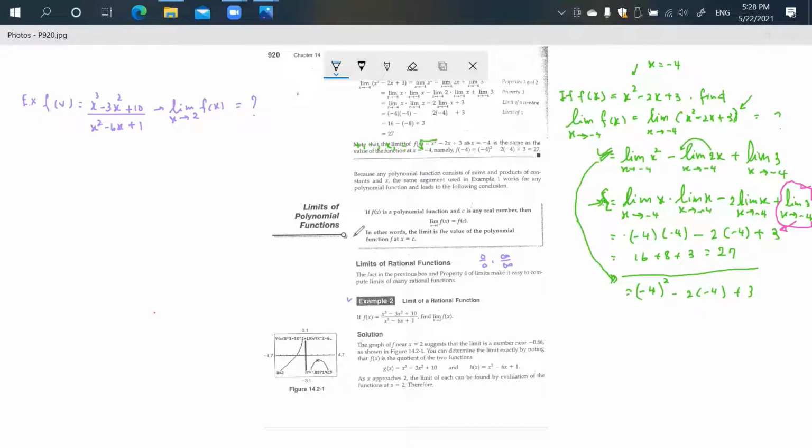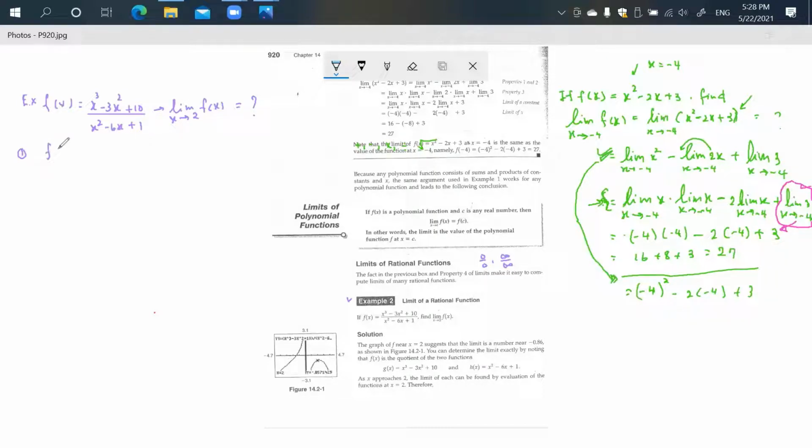Okay, so in this case, this is a rational function, correct? So the first step, how do you replace, correct? Replace x in f of x here, if x equals 2, right? You can take the limit maybe this way, by replacing x.